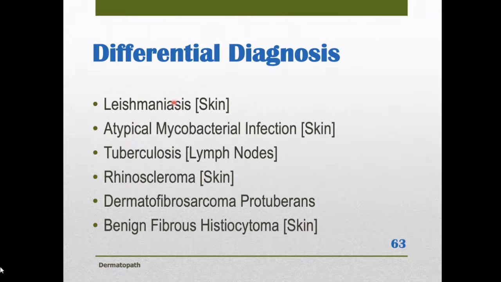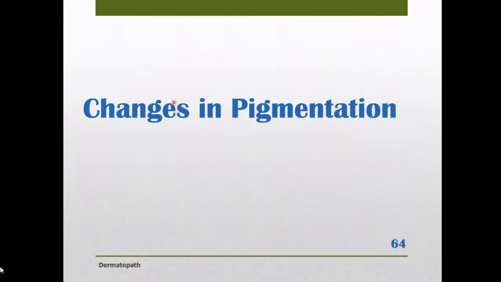The dermatofibrosarcoma protuberans, this is a tumor which is intermediate between cancer and benign. And even yesterday we had a case that was operated on and after months it recurred. Another differential diagnosis is benign fibrous histiocytoma, which also is a disease of the dermis.